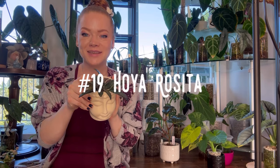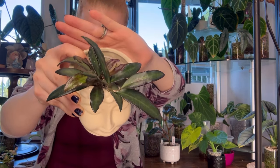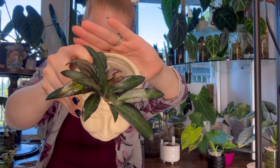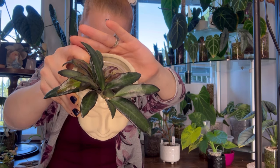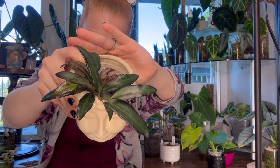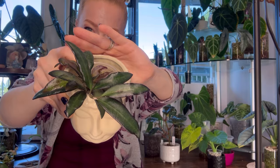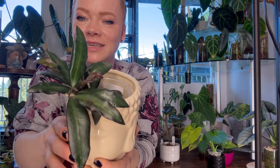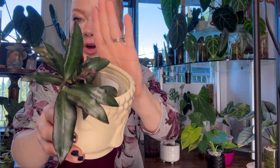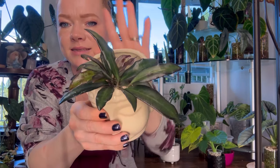Number nineteen is Hoya Rosita — a hybrid of Hoya Waietii and Hoya Sangii. This Hoya has long and slender green leaves with a maroon tinge on the leaf tips. Hoya Rosita sunstresses to a brownish-red color and will catch the eye of any visitor in your home. She reminds me of a purple and green because her maroon is so dark. She does sunstress easily.